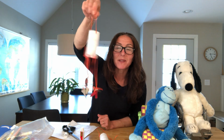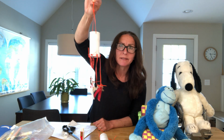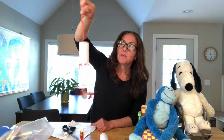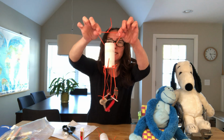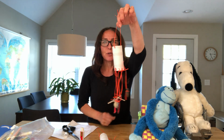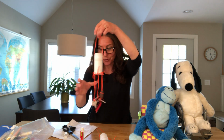And like I did in here, I just tied things all around in a circle around my toilet paper tube. And then I made a wind chime. And I think maybe I'm gonna hang this up outside, and when it's windy, today's actually windy outside, maybe I'll hear it clinking around. And then I put another piece of string on top, like this, through the tube. And then made my wind chime. So why don't you try and want to make one of those too?